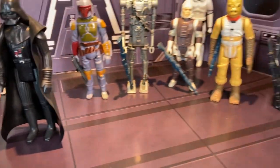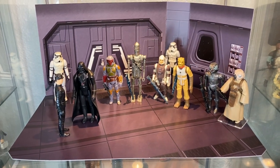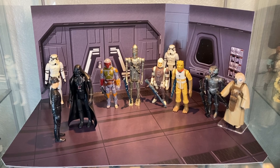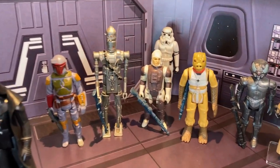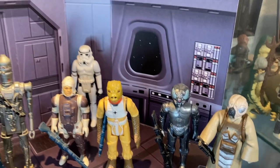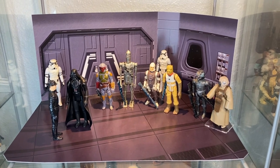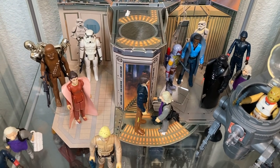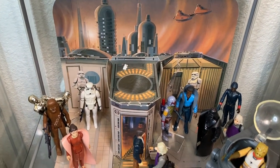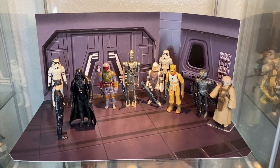Of course you can fit more imperial commanders on the floor here, but I just want to show you what it looks like with the bounty hunters on it. I'm sure that's what most of us will be doing with this backdrop. This is an instant favorite, good lord. And it totally fits in with the vintage Kenner motif — look at the cardboard Cloud City playset right here, Kenner OG, next to Cardboard Galaxy. It's like as if Kenner made it themselves.